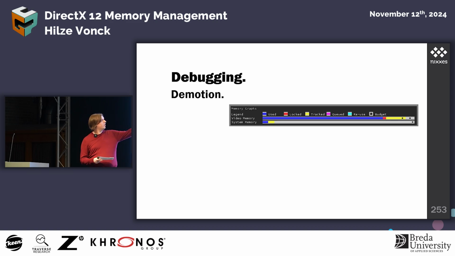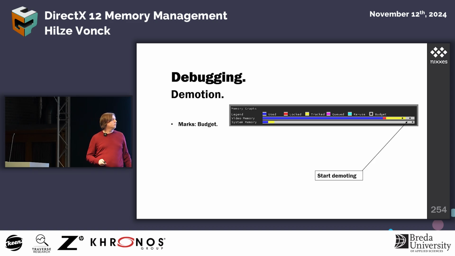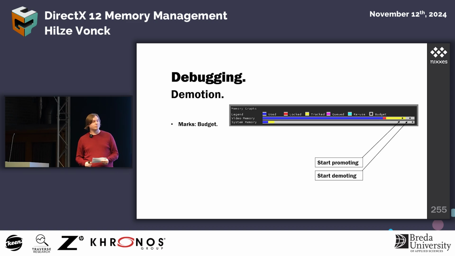We have the video memory graph and a system memory graph. I'd like to start off by highlighting the gray marks that we have on both bars. Starting off with the rightmost one on the video memory graph. The moment that the bar, in this case the yellow part, surpasses that mark, we start to demote video memory. We do this until we get to the middle of the two marks on the video memory bar. The one in front of that, the moment that the bar drops below that, we start promoting memory again if it's available. We do this once again until the middle of these two bars.